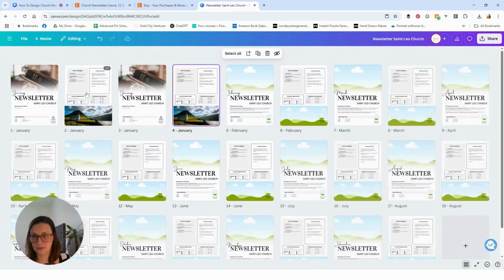Then you just have them right next to each other. And if you then click on here, you can change the name and you can just build like that all year round. That saves you a lot of time from constantly having to redo. So if you have a certain layout that works really well for your church, then why change what's working, right? So that's my tip to save you some time.